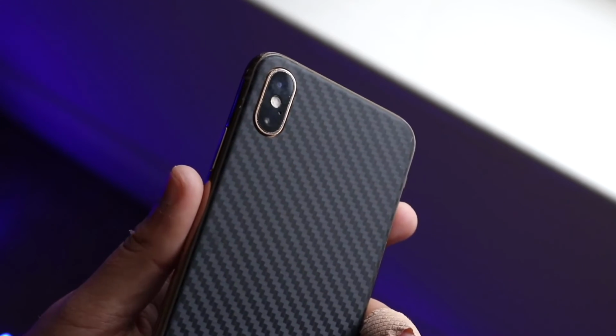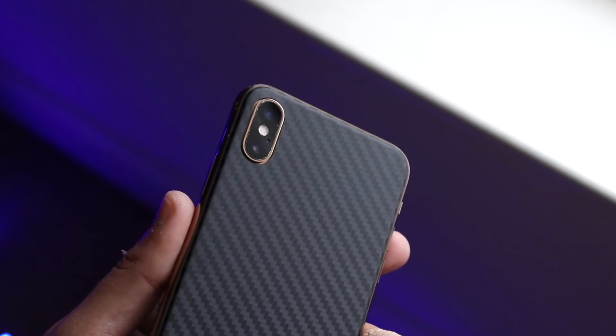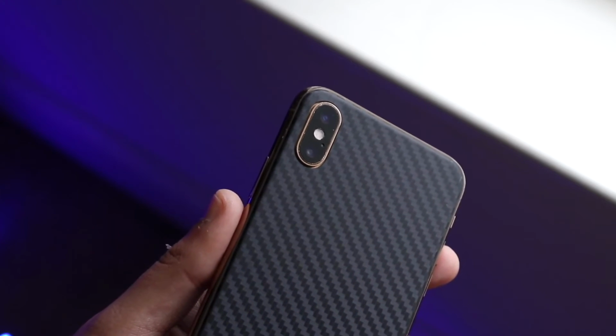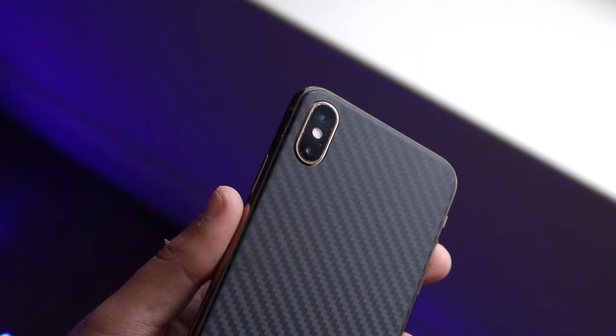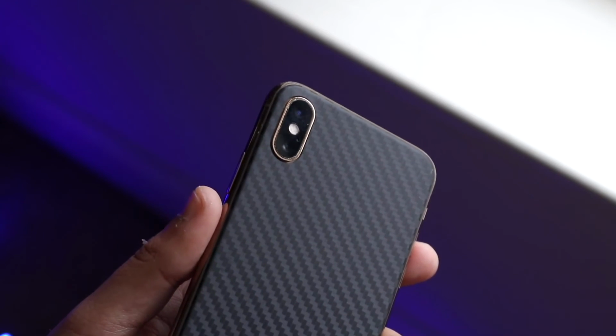So it would have been nice had this phone had that capability, but again, it is what it is. There's really nothing we can do about it, but the quality is still pretty good, and I think 1080p at 60 is also pretty decent as well. So in terms of the camera setup, I say it's still good. I think it still gets a thumbs up from me. Definitely not perfect, but I think it's perfectly fine for a lot of people out there. So in terms of the camera, that pretty much covers it up.